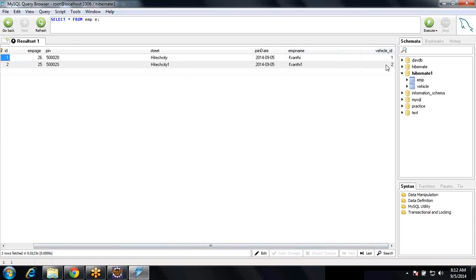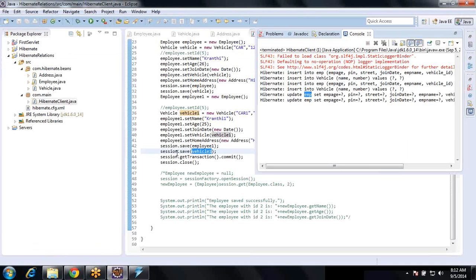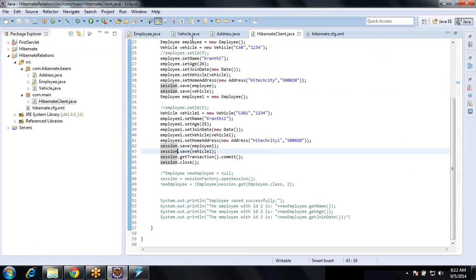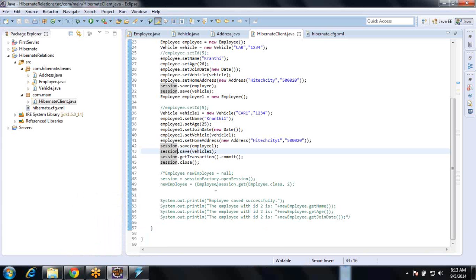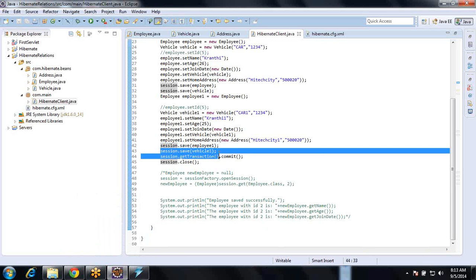I can use any column name. See, there is vehicle underscore ID. I don't want the underscore, I want vehicle ID. You can manage that because it's a join column, right? Together means session.save of employee and session.save of vehicle.